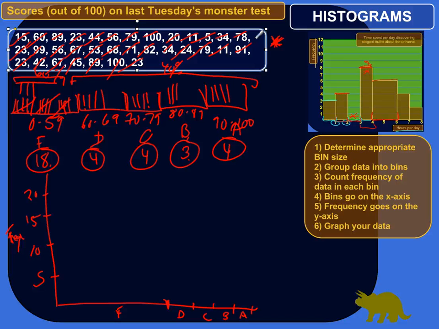And now we can go ahead and draw the bars to make it a histogram. So there were 18 F's. So this F bin will reach about this high. If this is 15, and this is 20, 18 is going to be something like that. And I'll make it the width of my bin. So those are the F's. And then D's occur 4 times, so slightly less than 5. So I'm going to say it's about like there. C's have the same frequency. It's 4 C's. B slightly less, it's 3 B's, and then A back up to 4.